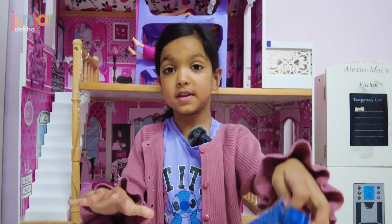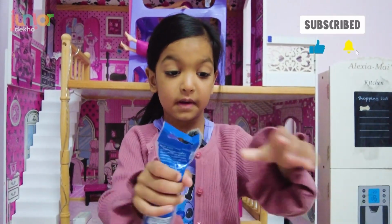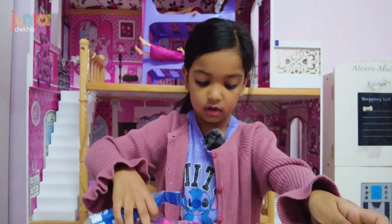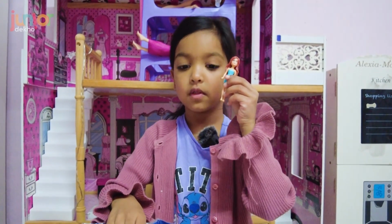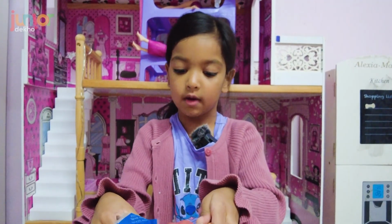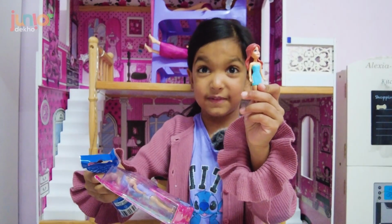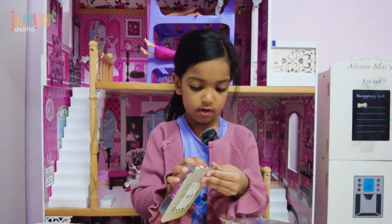My dad bought me some glue in case I need to glue something in, and my sister got crayons on the same doll, and this one my sister got her first one. I'm going to try and replace this girl's clothes with her clothes. Let's see if it works. Let's open the door first.